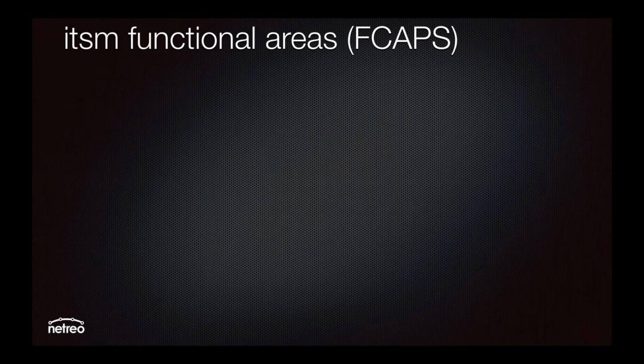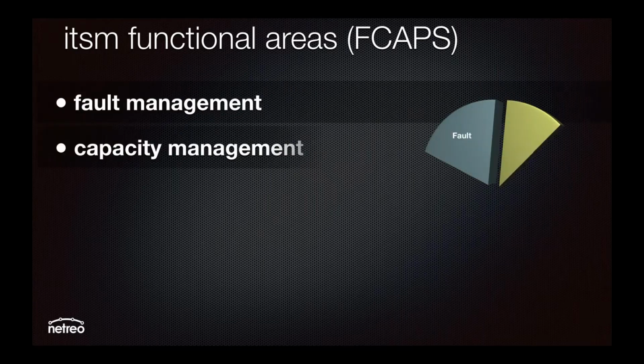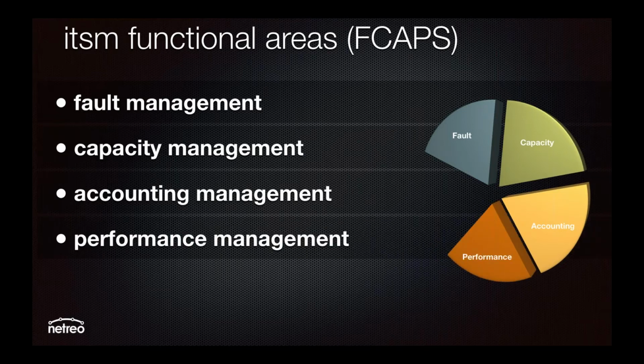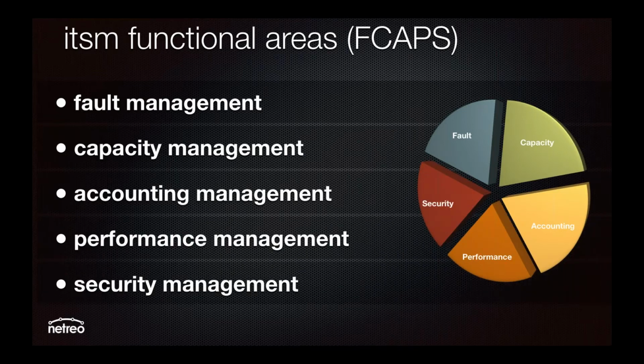So OmniCenter is going to play a key role in a successful ITSM implementation. And while many of the things that OmniCenter could do to help are obvious, some are less so. If we look at the functional areas of the ITIL model, it divides the areas of management into 5 main functions: fault, capacity, accounting, performance, and security. This portion of the model is sometimes called by its acronym FCAPS. Now, OmniCenter is going to have an impact on all of these areas to some extent, but it's going to have the deepest impacts in the fault, capacity, and performance areas of this model. So let's take a more in-depth look to see exactly how we can focus the power of a centralized management system like OmniCenter to have the most impact.